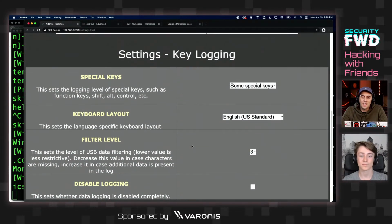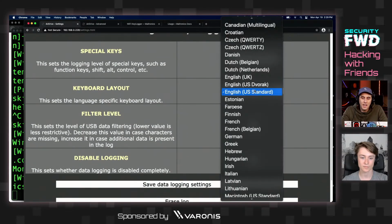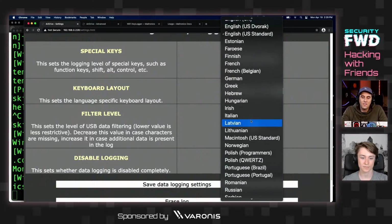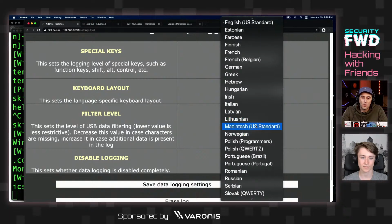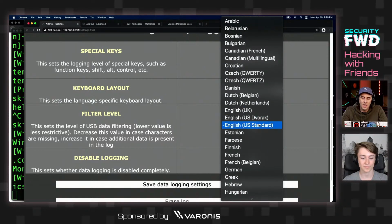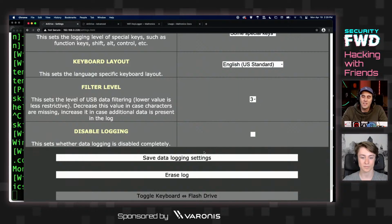So then we get into the settings for key logging. We can see some special keys, all special keys, or no special keys. We can see the keyboard layout. Here we can select lots of different keyboards, and there's even a special one for Mac OS keyboards. Very interesting. We're going to leave it just English US standard for now, but this will of course affect the way that it reports back keystrokes. If we set this wrong, then it's going to look like a bunch of crazy gibberish, and we don't want that, do we, James? No, absolutely not. James would hate that.